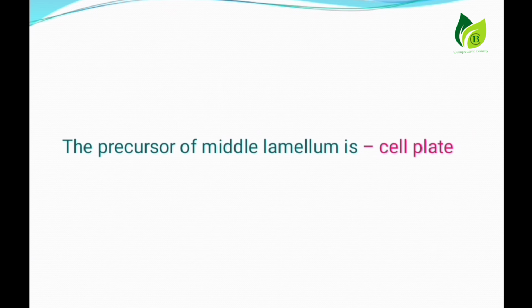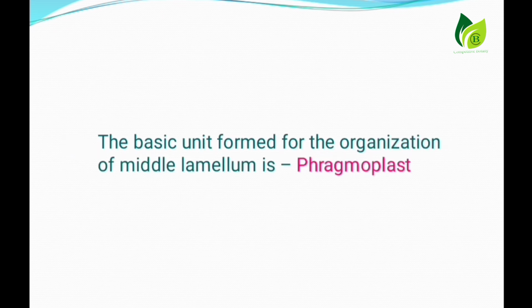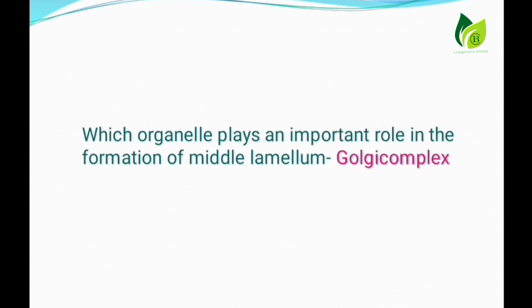The next question. The precursor of the middle lamella is the cell plate. The middle lamella is formed from the cell plate. The next question. The basic unit formed for the organization of the middle lamella is the phragmoplast. Which organelle plays an important role in the formation of the middle lamella? The answer is the Golgi complex.